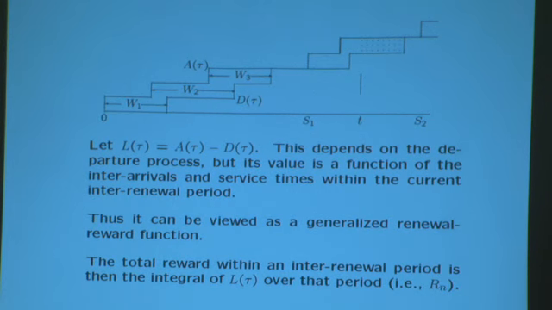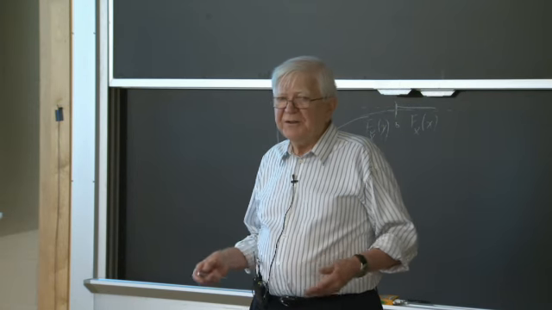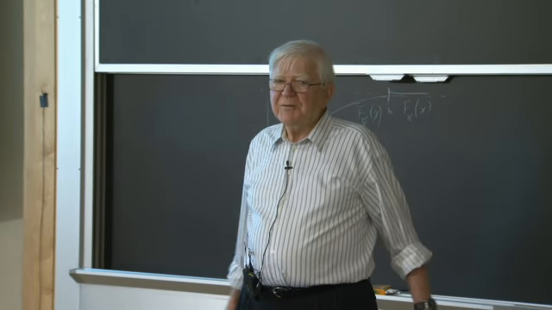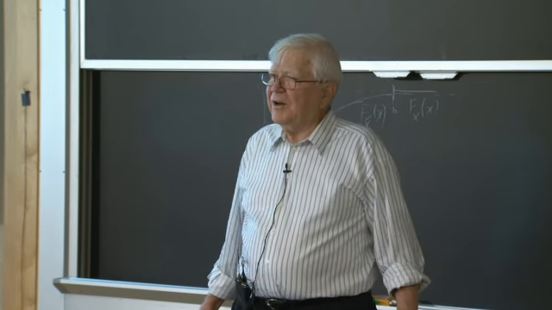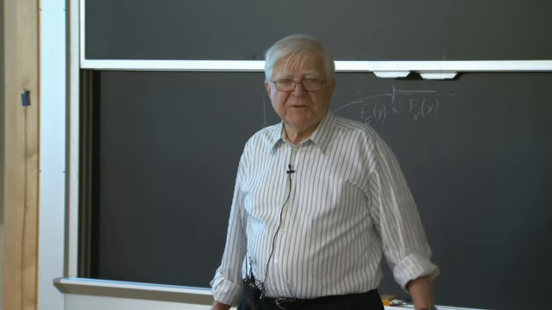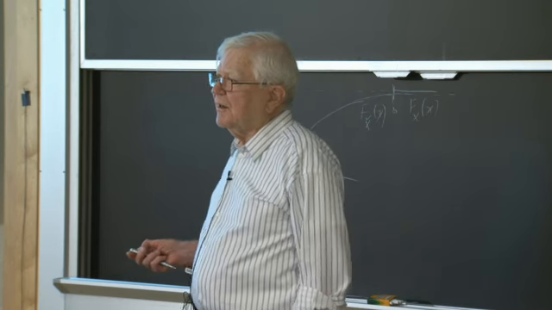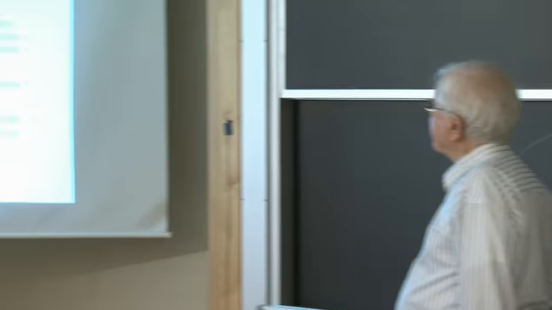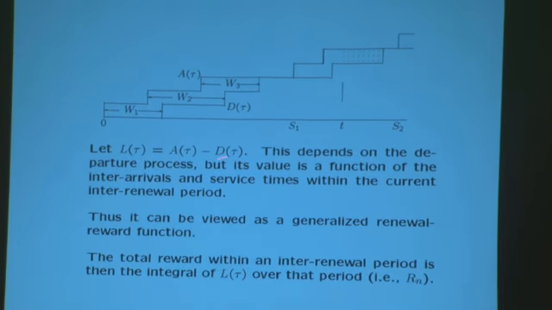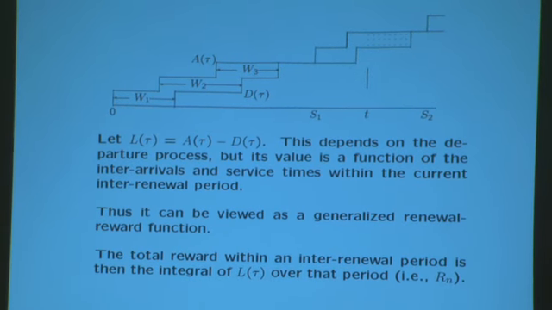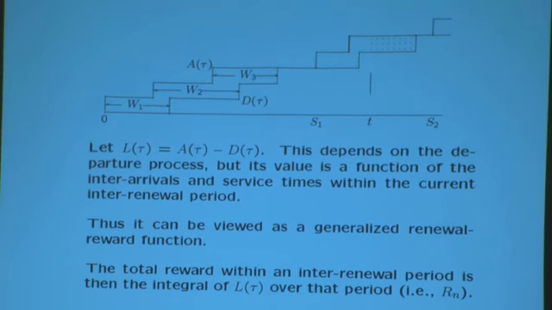Okay? And one of the things you'd like to be able to analyze in a queuing system is what's the distribution, what do you know about how busy the queue is. If you build storage for 100 customers, you would like to know what's the likelihood that that storage will fill up, and you have to drop customers on the floor or do whatever you do to customers when the queue is full. Okay, so L(t) is clearly something we want to look at. It's the number of customers in the system at any time. Not the number of customers waiting in queue, but the number of customers both waiting in queue and being served currently.